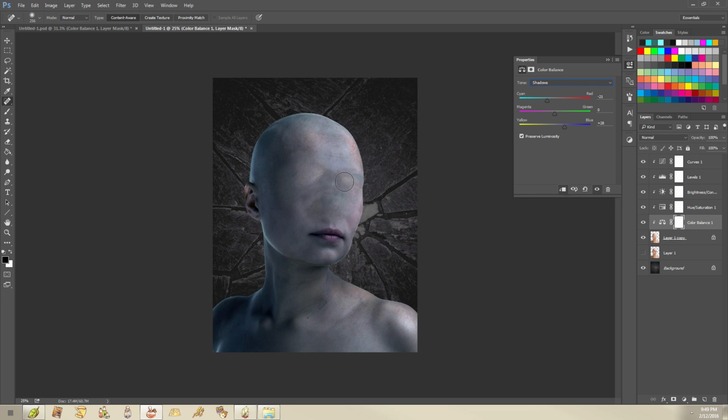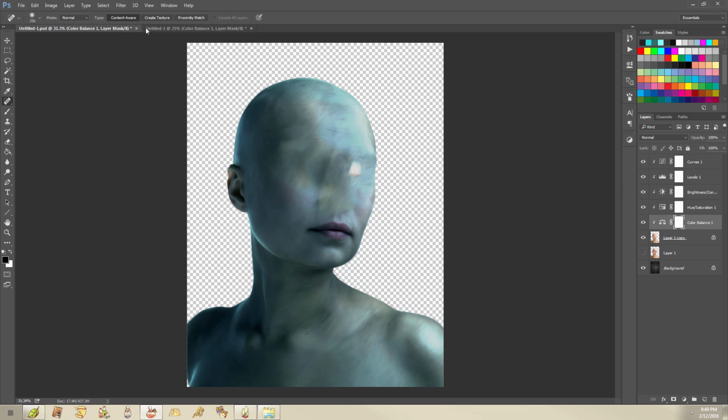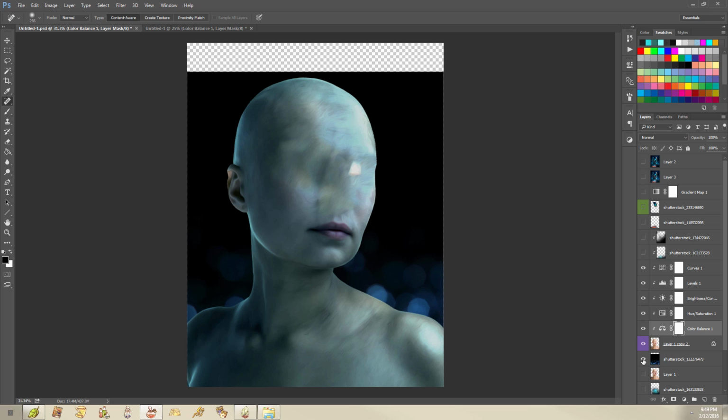Just play around with the colors until you like it. Yeah, you don't have to do it like my blue. You can do it like your blue. There we go. See, we're definitely getting some stuff in there. Now for the highlights, I don't want to mess up the highlights that much. So I like this blue here. This is pretty good.